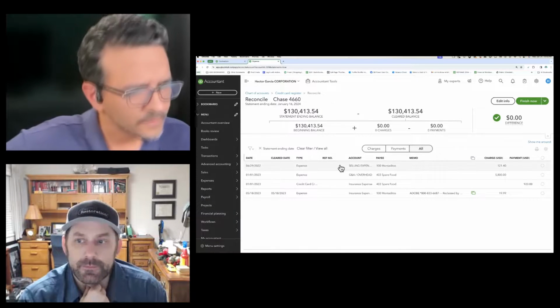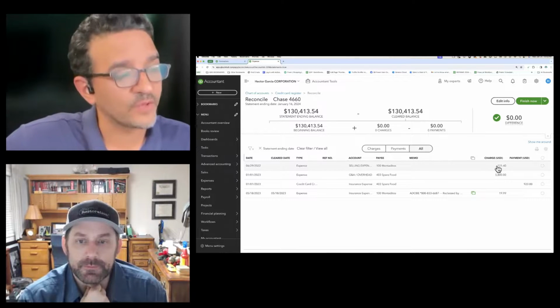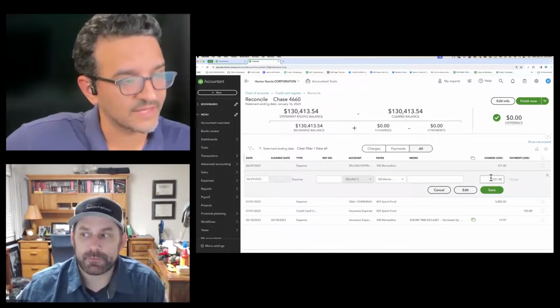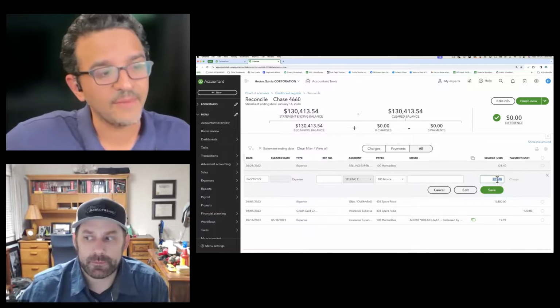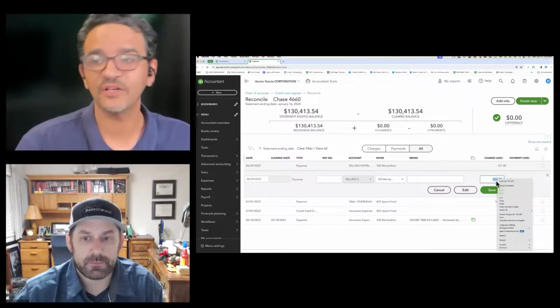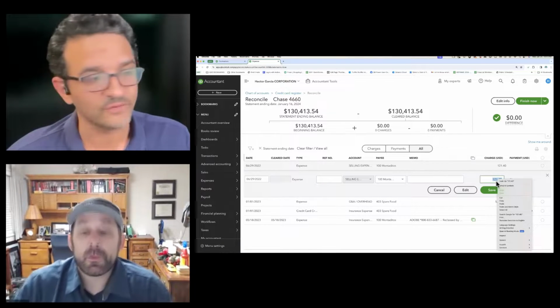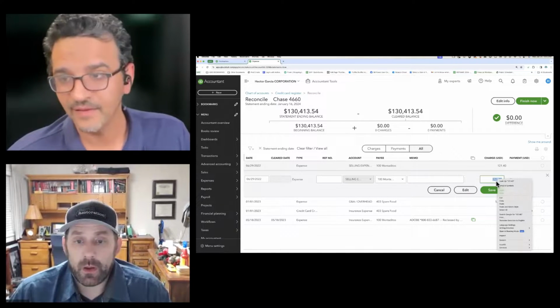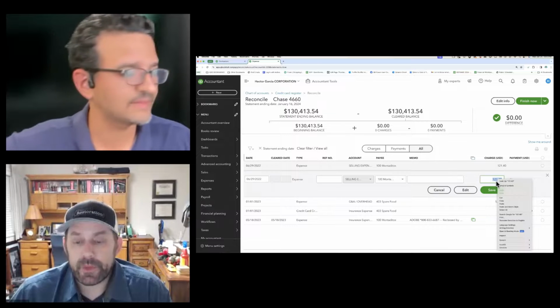So a couple of things that we can do. One of the things that we could do is select this dollar amount, maybe right click on the dollar amount and have it search inside QuickBooks Online in a new tab. That's probably the best thing that we can think of.